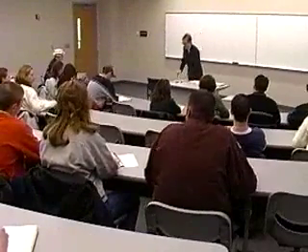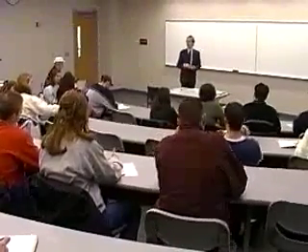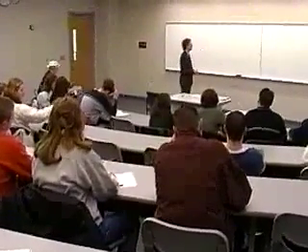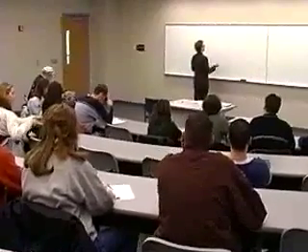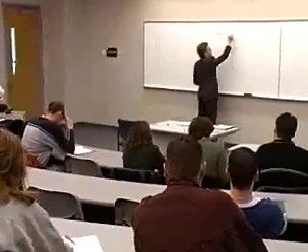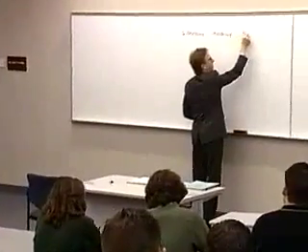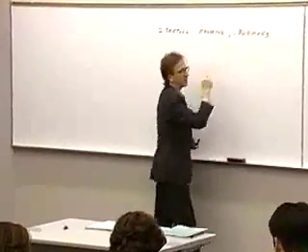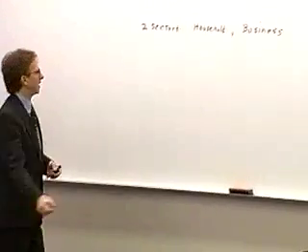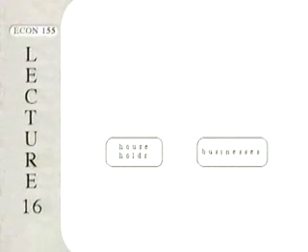Okay, what we want to do is talk about gross domestic product some more today, quite a bit actually. What we want to do is build a little bit of a model of the economy, kind of a simple model of the economy. And we'll start off with just two sectors in our economy, the household sector and the business sector. Let me put little boxes here and I'll just label those, household sector and business sector.